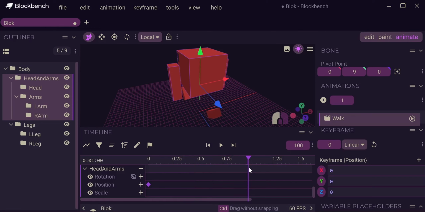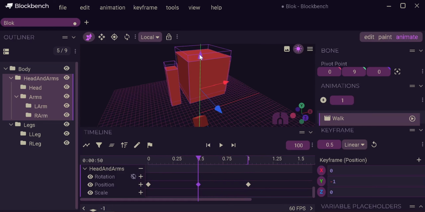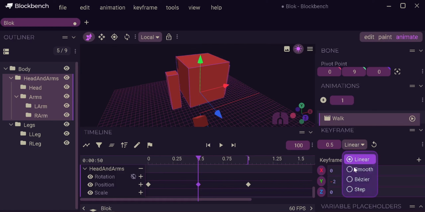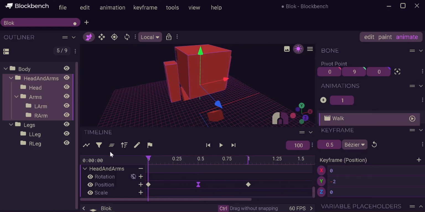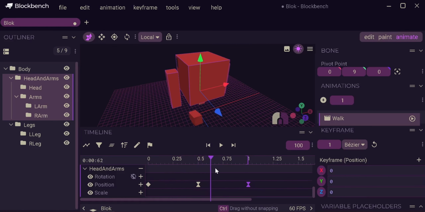We're going to add 2 position keyframes, and we're going to add a position keyframe at the center, which will mark a dip in the position, approximately 2 blocks. Okay, we have a Bezier motion here, and we're going to add another Bezier motion here, and another Bezier motion here. Smooth is essentially a Bezier, but it only happens when stuff starts or ends, based on the keyframe you're using it for.